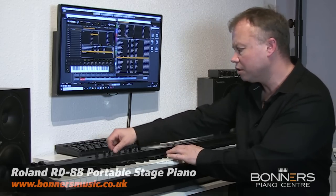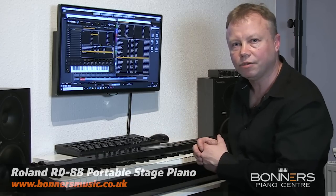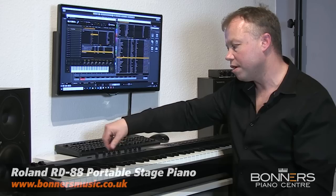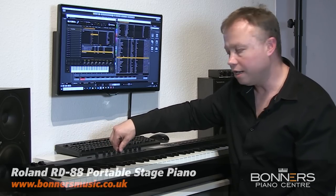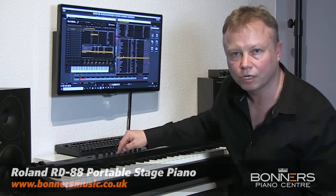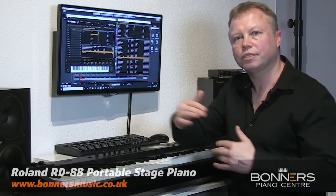And even when you're at home, it's just nice to tweak things on the fly rather than have to step through lots of menus and things. As I've already touched on, you've got three controls here for the effect levels. And there's also a compressor built in as well. What that does is it will even out the sound for you, really.